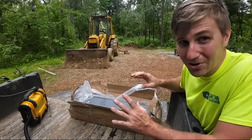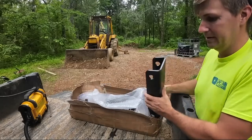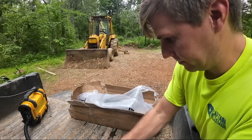So I did get a new, also inexpensive, Amazon flux core wire welder that we're gonna use. So we got several things to figure out today.